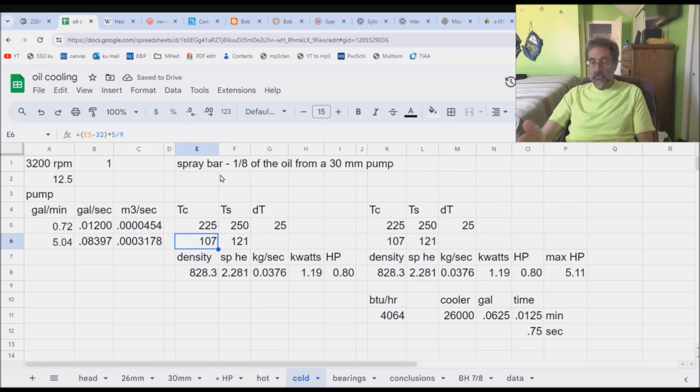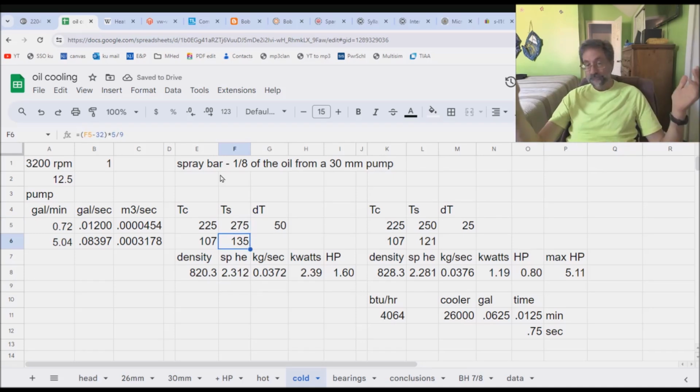The other question is, since it's coming off the head, why don't I just imagine that the temperature coming off the head is going to be a little bit higher? Why don't we give it another 25 degrees? 275, 1.6, maybe. And the reason I say maybe is as follows. There is a property that we need to talk about. I flashed it on the screen last time, didn't talk about it because basically the editing wasn't good. But it is relevant today.